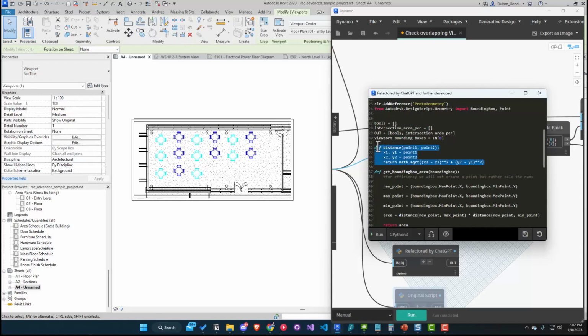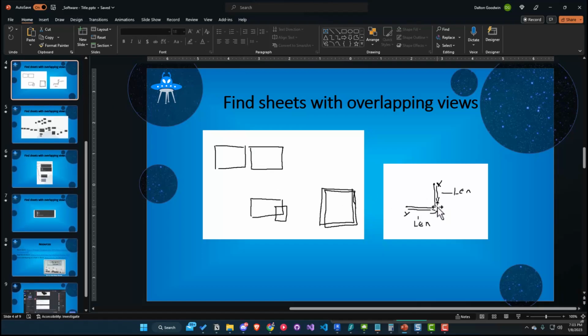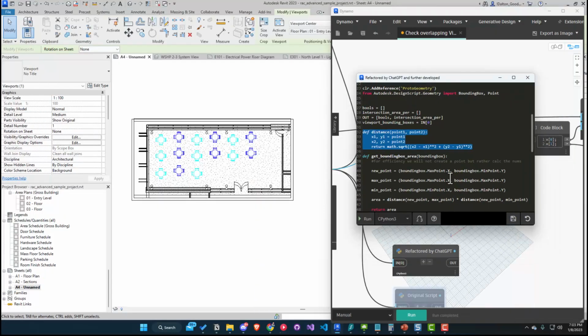And that returns us the distances, which in that presentation is the corner point to the max point, and then again the corner point to the midpoint. So this point here, I'm calculating this one to this, and then calculating over here to this point. Then we can take those two distances and figure out the area for that bounding box, which we can use to figure out the percentage of overlap.